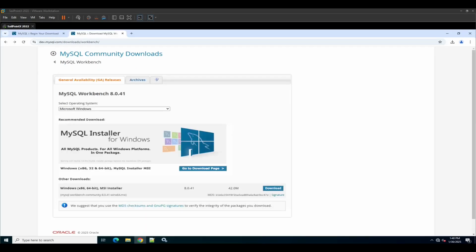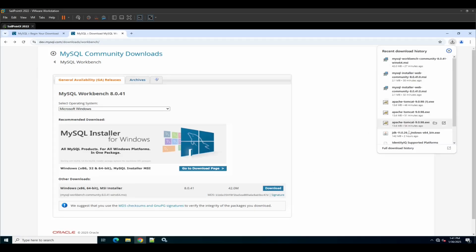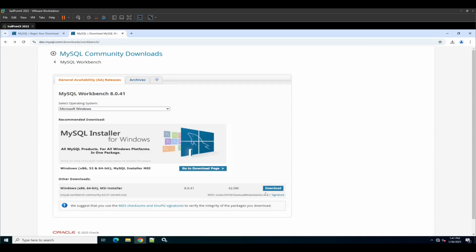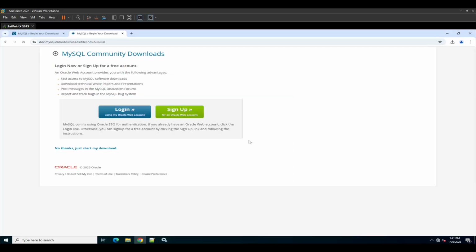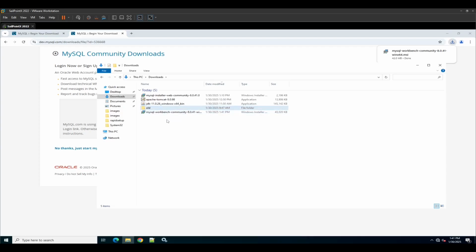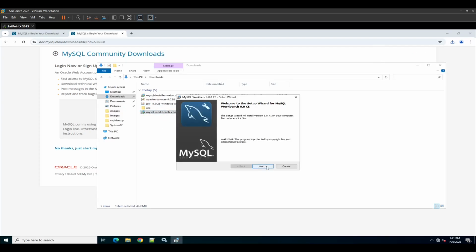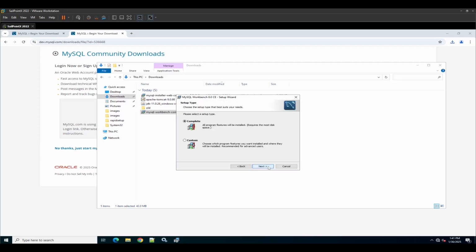Let's start installing MySQL Workbench. So let's go to dev.mysql.com downloads Workbench and just click on download. Download the installer file for us. Okay, download. No thanks, just start my download. The download is successful. Let's install it. Click on next. I'll just keep the defaults. Next. Complete version.